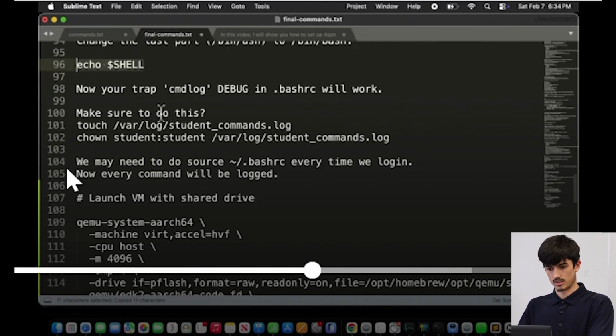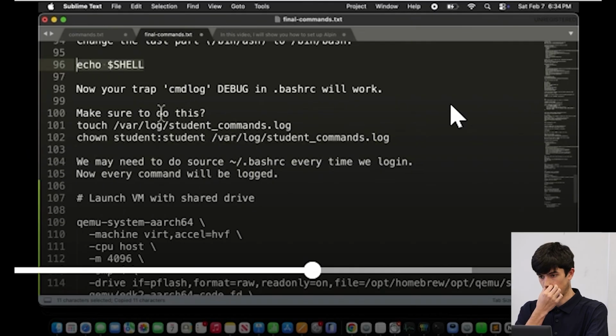And then you're going to allow the virtual machine to automatically log all the students' commands into the commands log. So anything they enter in there will be automatically put into the commands log, so that you can track exactly what they're typing.